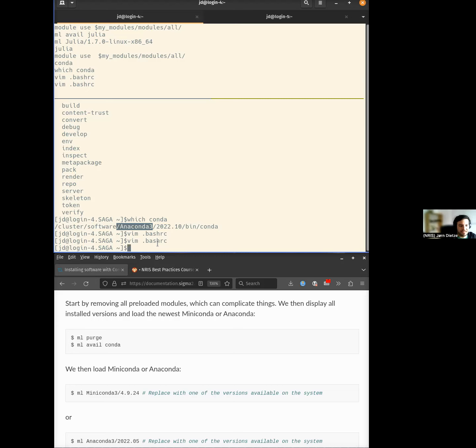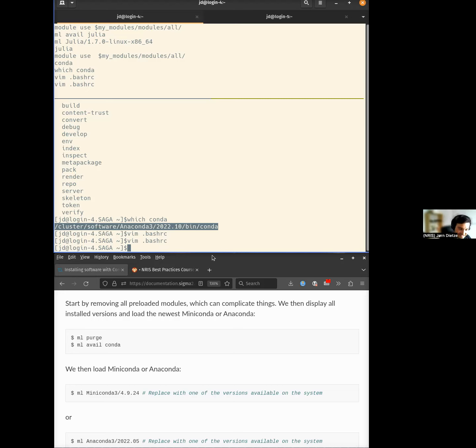And that points to this. And suddenly I can run conda even though the module is not loaded. That basically breaks the module system a bit and can lead to weird errors down the line. So we don't advise it, but I was experimenting with something a few days ago, and that's why I did it. And I forgot to remove it.